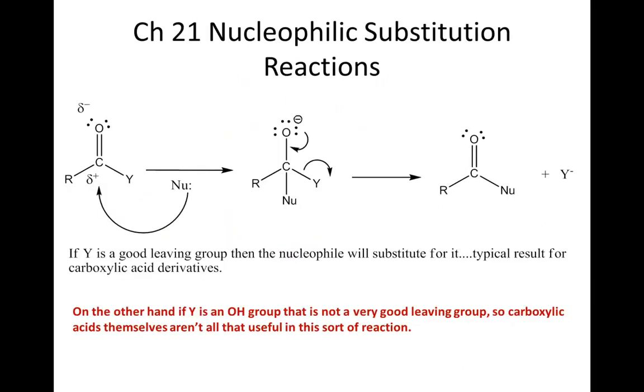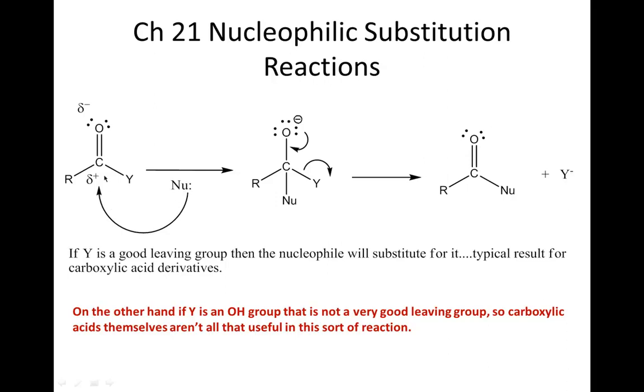So in chapter 21, what we're going to see dominating is nucleophilic substitution reactions, in which case the nucleophile can be just adequate. It doesn't even have to be a full anion, because these Y groups are things like halogens or another oxygen or nitrogen group. So more electronegative stuff is going to make these carbonyls have more positive character, and these Y groups are going to be better leaving groups.